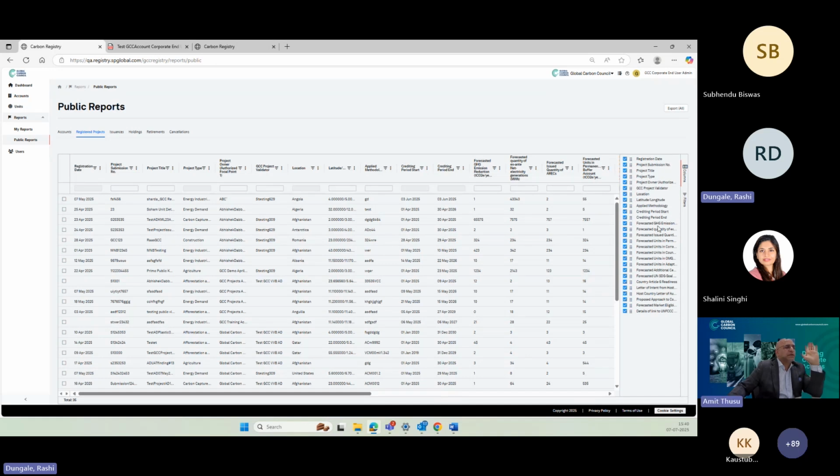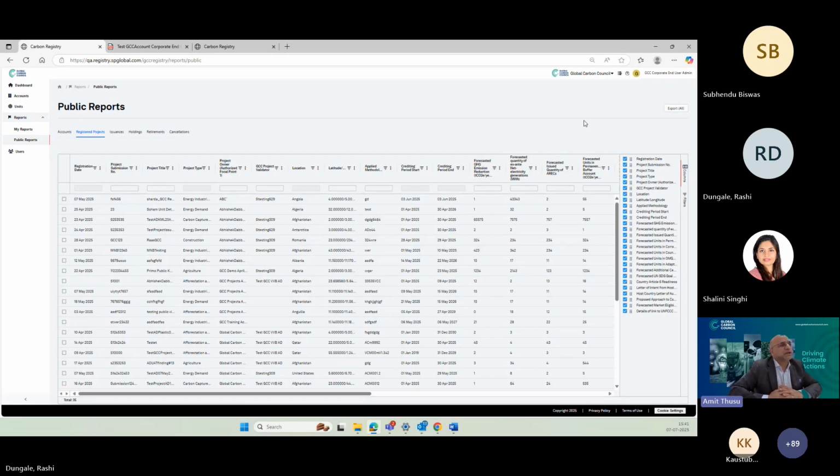I think on this public view, but also in the registry and also in the portal, this is completely compliant with Article 6.2, compliant with CORSIA Phase 1, Phase 2, pilot phase, but also with the CCP label of ICVCM and other voluntary labels. Of course, we have the functionality, but for ICVCM, we'll allow it once we have the approval from the ICVCM. Our application is under process.